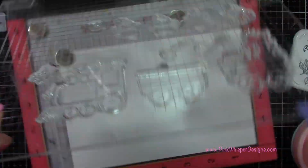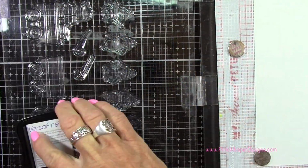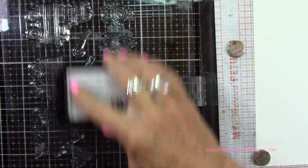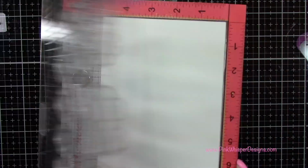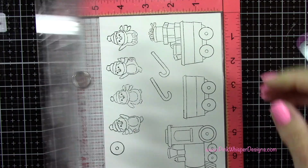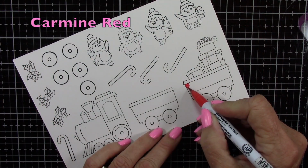So I'll use my steel die cutters. We'll go ahead and cut those apart. And then I've placed some Strathmore Bristol Smooth 100-pound cardstock into my Misty stamp positioner. We're going to go ahead and ink that up with the VersaFine Onyx Black ink. And I'm using that Stampendable stamp press to press those out.